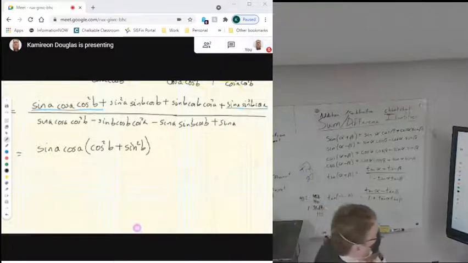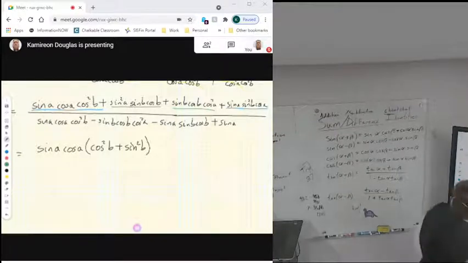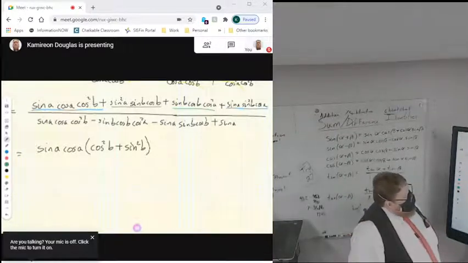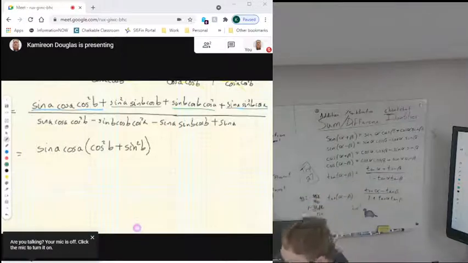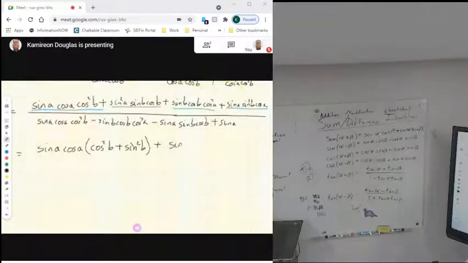The second two terms up here, now underlined in green. Do the same thing with different pieces. Both of them contain a sine of B. Both of them contain a cosine of B. And something else. So let's factor them. Plus, both of them contain sine B, cosine B. What's left behind from each one? Well, this one has sine squared A, and this one has cosine squared A.